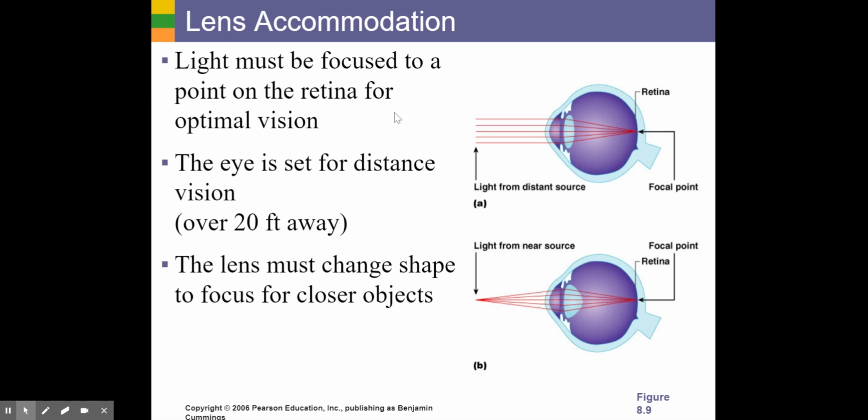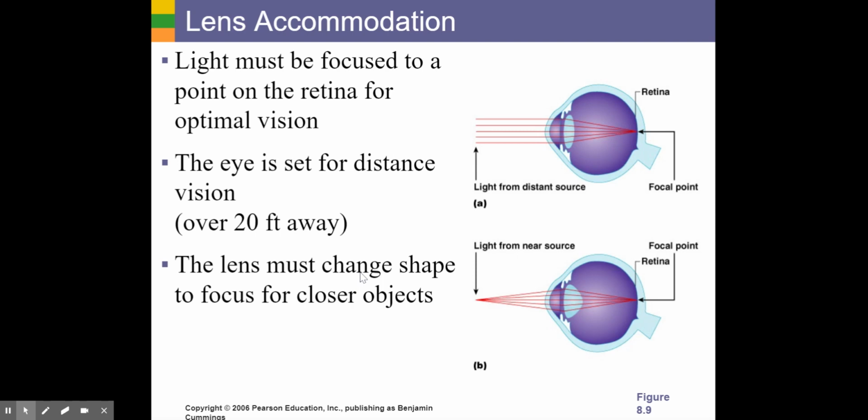The lens has to be able to do a couple different things. So you can see it by changing shape. What I mean is it has to change its profile, and we refer to this as lens accommodation. This is where the light is being focused on the back portion of the retina at that focal point. What we normally say is that the eye is set to see distances at over 20 feet. So anything at 20 feet is kind of normal. That's why we always refer to things as whatever out of 20. When you go to the eye doctor, the eye chart is 20 feet away from you because we want to know what the ability to see at that distance is.